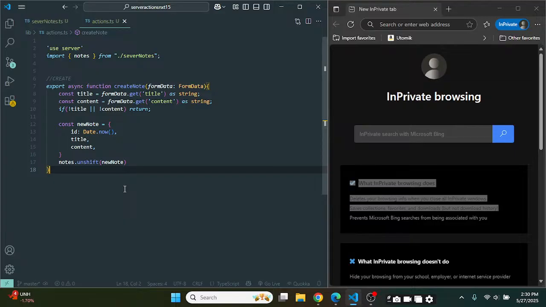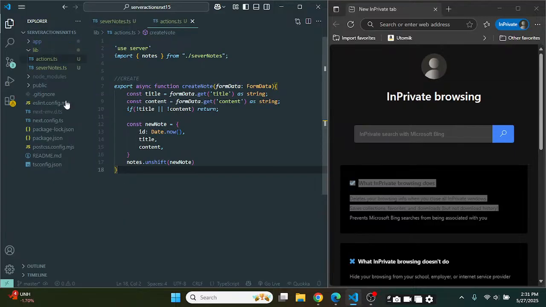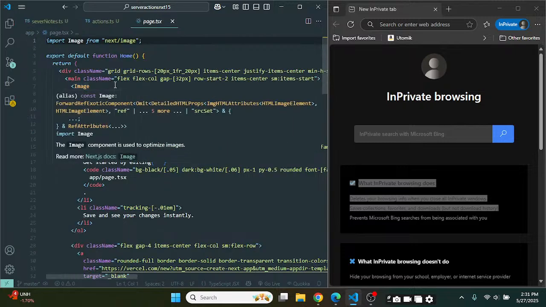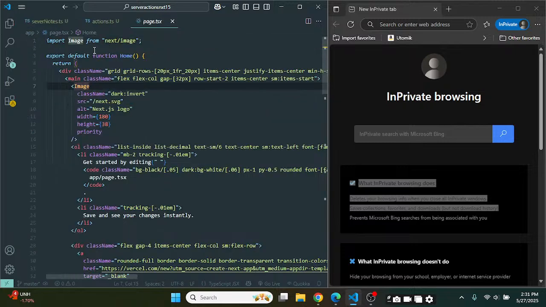Okay, so before we use the other methods, let's just go ahead and set up the file just to see what this looks like and get access to create notes. So what we'll do inside of the project, in the app directory inside of the page.tsx file, if you're using a brand new Next.js project, then you know it comes with boiler code.